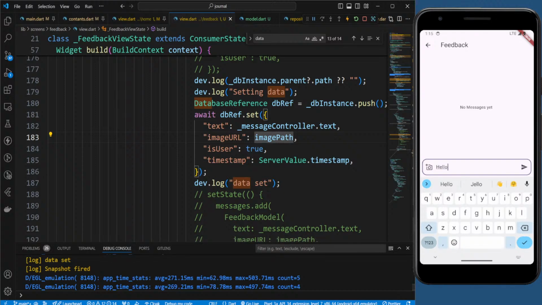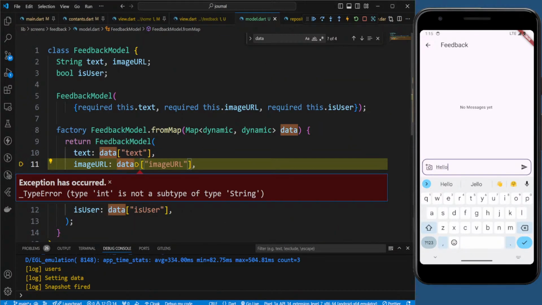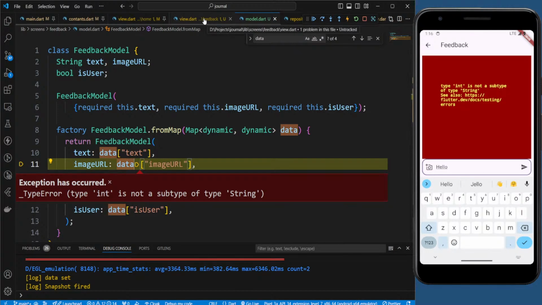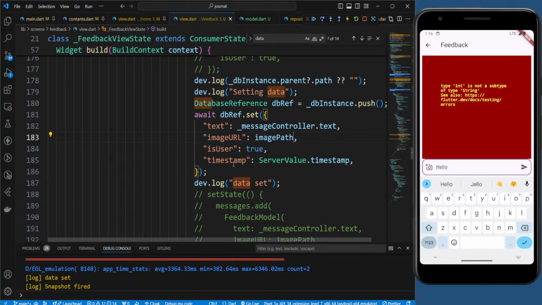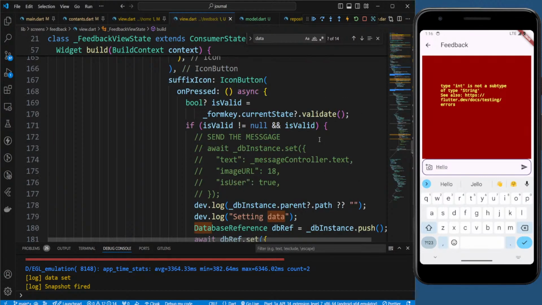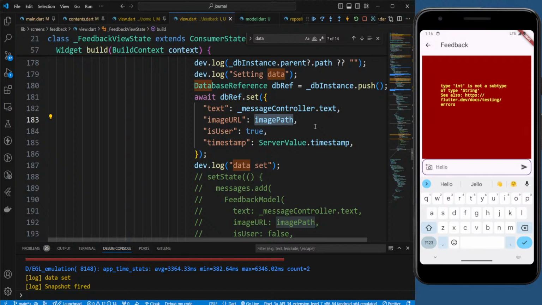Right in hello, send. Type int. Why does it say type int again? So in the image URL, what are we sending? We're sending image path, right? Image path is not.